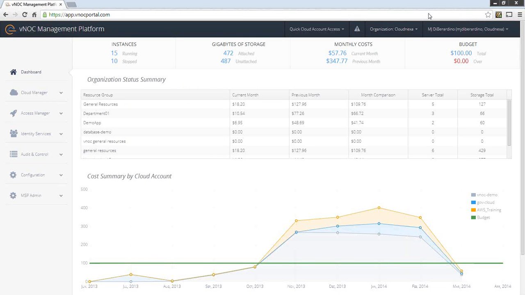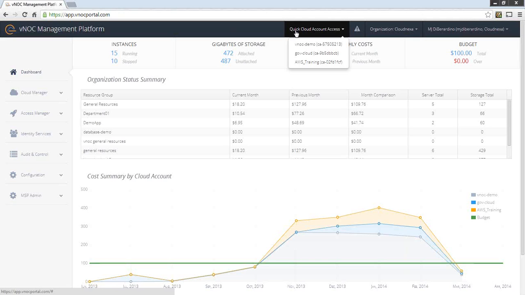Okay, so I'm logged into our VNOC Management Suite dashboard, and the first thing you'll see here is a high-level view of those environments that you have now migrated over to Amazon. A couple of things I just wanted to point out here on the dashboard.